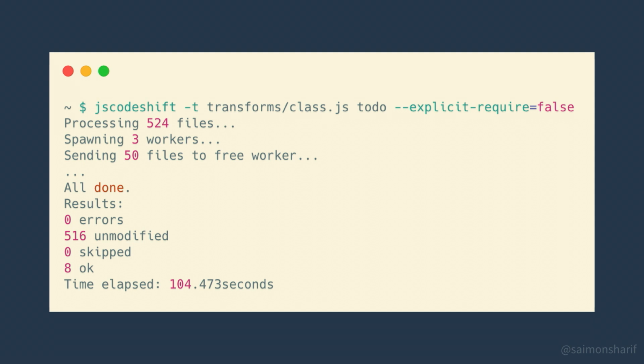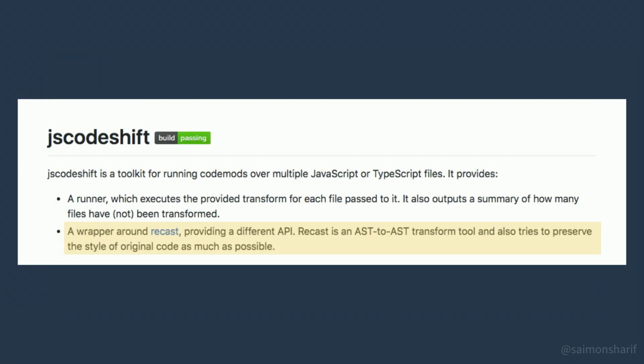We saw this before. Let's actually break this down. Here's an example of using JSCodeshift along with the summary of the output. Notice how we're passing in that transform file, class.js, from the React code mods. The actual input is the to-do folder in our current directory. And JSCodeshift has a bunch of handy options for adjusting the number of CPUs, performing dry runs without making any changes, and ignoring files. We can also provide our own options, as we have here.